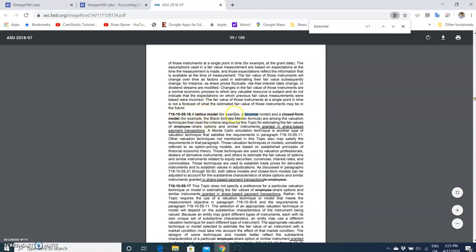So a lattice model, for example, binomial model, or closed form model, for example, Black-Scholes, are among the valuation techniques that meet the criteria required by this topic for estimating the fair values of share options and similar instruments granted in a share-based payment transaction. A Monte Carlo simulation technique is another type of valuation technique that satisfies the requirement in paragraph 718-10-55-11.